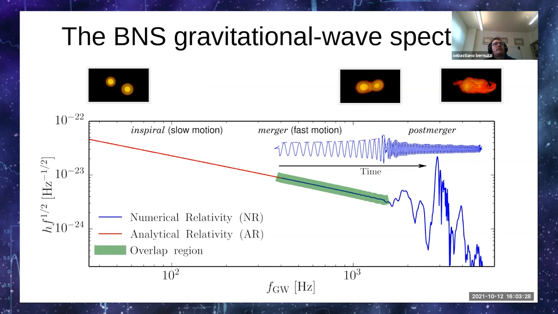As illustrated by this figure, it is not really possible to measure the spectrum with a single technique, but we need to combine perturbative methods for the solution of the two-body problem in the inspiral and eventually through merger together with three plus one numerical relativity simulations of the merger and post-merger phase. Fortunately there's an overlap region shown in green where we can validate the analytical results for the waveform prediction.